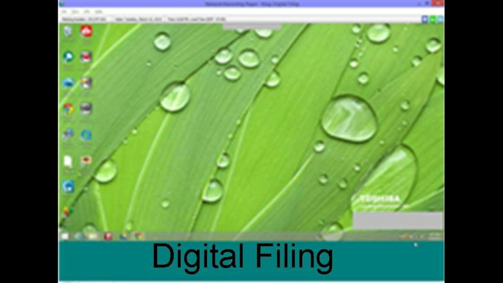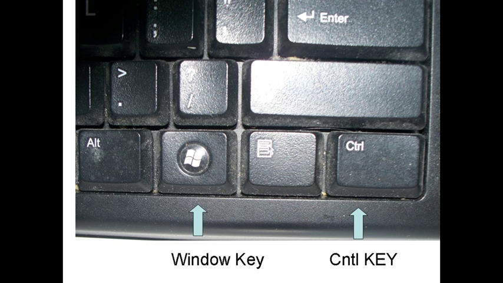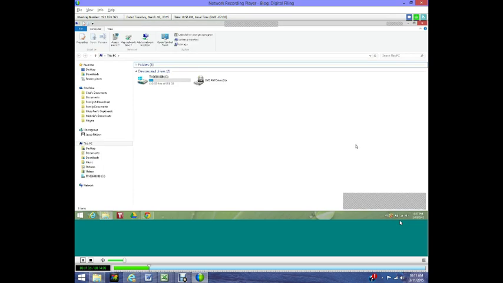The first thing I want to show you on your computer, you may or may not be aware of, is the Windows Explorer application of your Microsoft Windows software. Down at the bottom left-hand corner of your keyboard, there's a control button that says CTRL on it. Next to that, or somewhere near that button, there's a little black button that has some gray squares on it that look kind of like a window or a Microsoft icon. If you hold that window button down and then press the letter E key at the same time, you end up with a screen that looks like this.